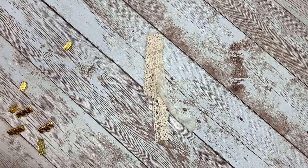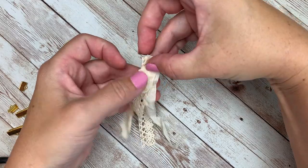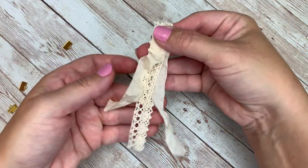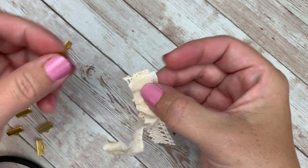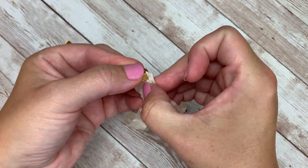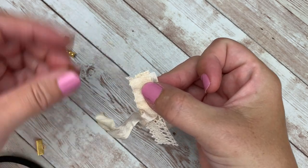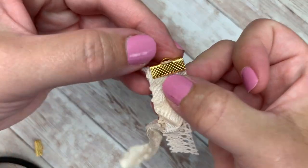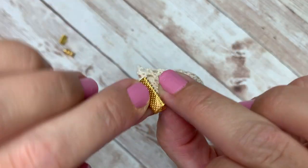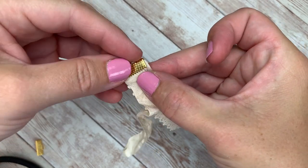So I'm getting started first with these little ribbon clamps that came in the kit. There's a different size, maybe two different sizes, and I'm going to put together a few different ones just to give you examples. Now, I didn't include any ribbons in the kit, but this is something that works very well from your scrap bin, things that you have sitting around, little pieces. And that's what I'm doing here with this one.